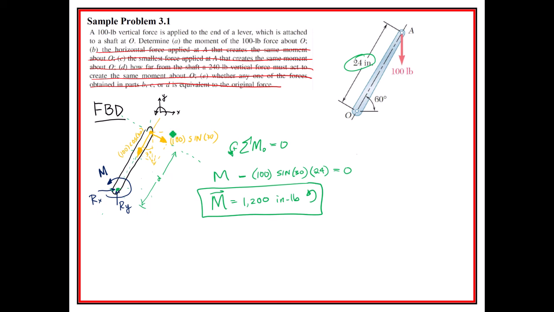The real idea here, the big idea, is that you can either take the geometry of the distance right here, or you could try to break the force into components and then take a distance that you already know that can become convenient. It's this alternative thing that's always available, and some problems are going to be easier than others to approach in this way. So once again, I want to emphasize, when you look at the sample problem, I encourage you to see what they've done. Especially for this first part A right here, they're just taking the equivalent moment.